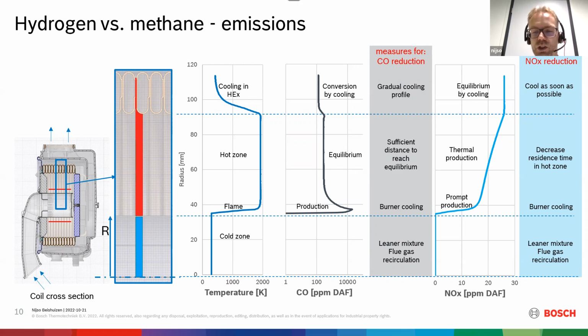Another thing that you can do is lower the fuel to air ratio, the equivalence ratio, making the flame leaner. So this is usually expressed in terms of the equivalence ratio. Basically, if we lower the equivalence ratio, we add more oxygen, which cools, which lowers the flame temperature.